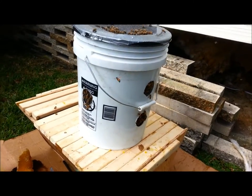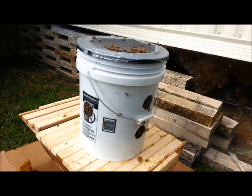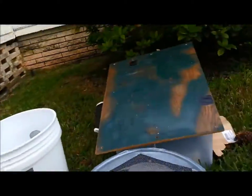So I'm deciding on what to do with this bucket of bees, if I should dump them in or look for the queen in there. We'll see what happens. Here's another bucket of bees.